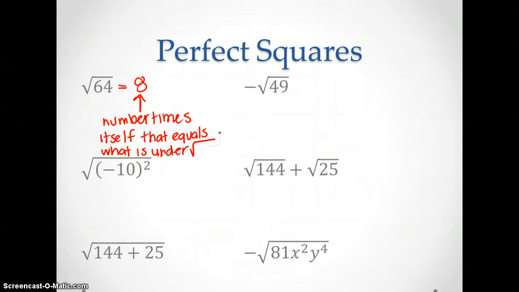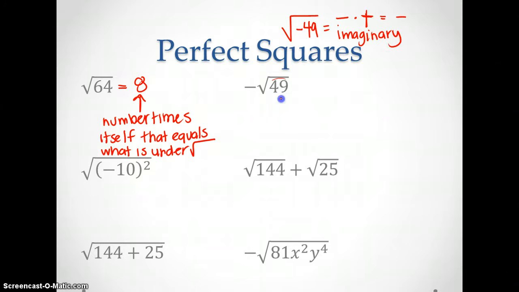If you look at the list in front of you, all of these numbers happen to be perfect squares, and all these expressions show perfect squares. Just a caution, we obviously cannot take the square root of a negative number. If I have square root of negative 49, and I ask what number times itself equals negative 49, well, there is no number, because a negative times a positive is the only way to get a negative number. So those numbers wouldn't be the same number. This is where we get into imaginary numbers, which we'll cover later on in this semester.